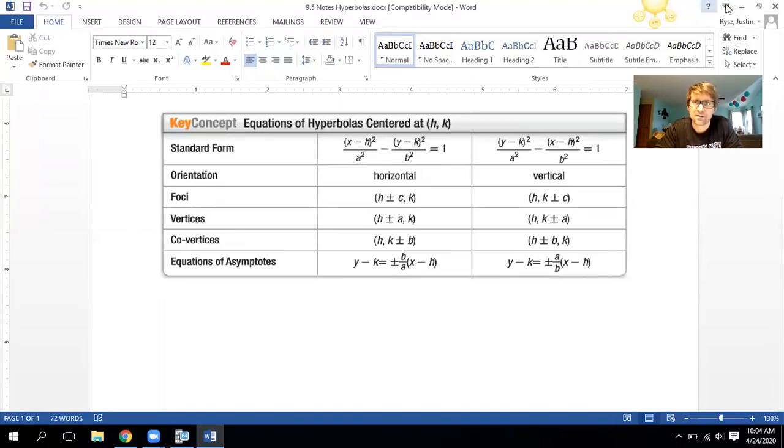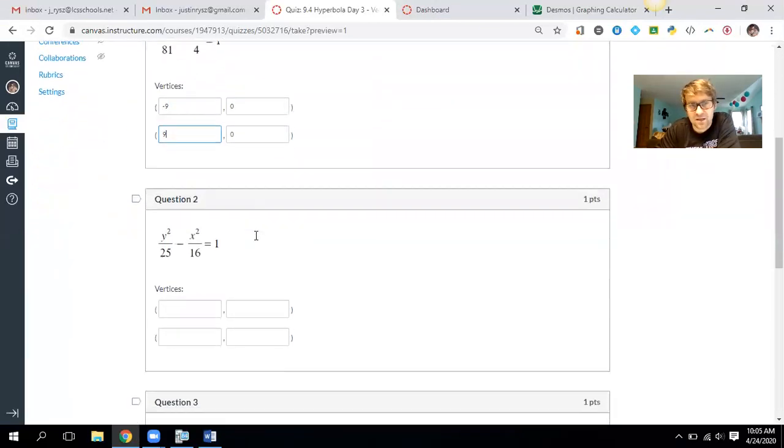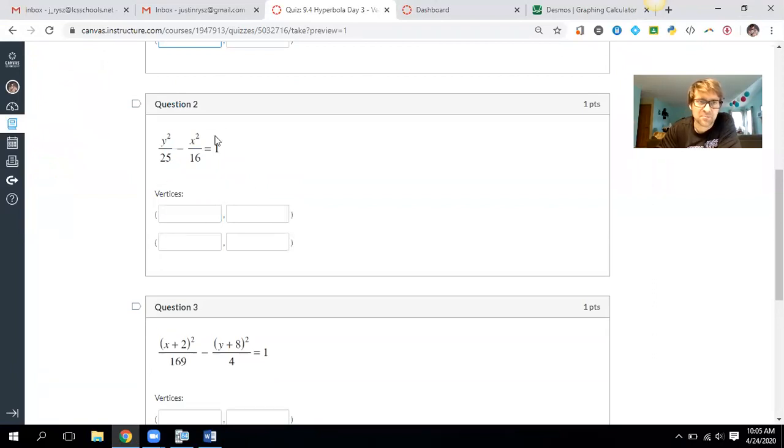So if we look at it, in this problem, h and k are both 0 because there's nothing being added or subtracted to the x's or the y's. So that's why h and k are zeros. And then our a squared number is 81, and the square root of 81 is 9. So if I take the 0 that's with the x and subtract 9, we get negative 9. And if I take the 0 next to the x and add 9, we get 9. So we can actually do that same trick here, and then we'll match this up.